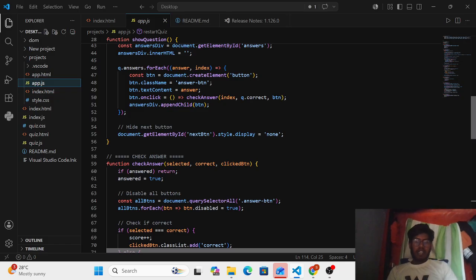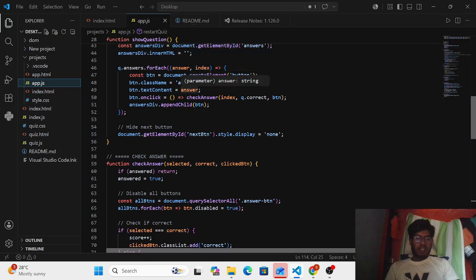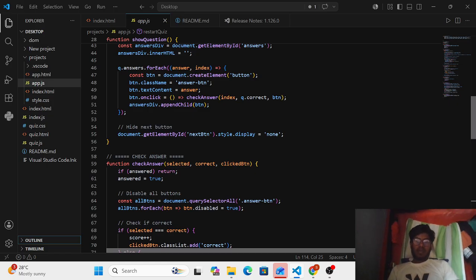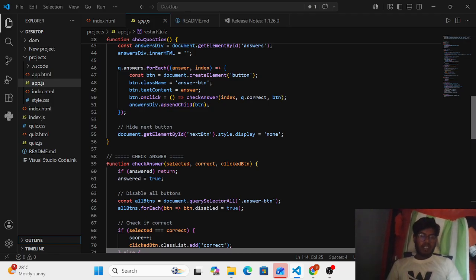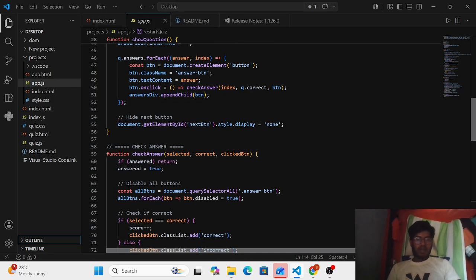If the button class name is answer button and the button text is the answer, then the event listener will work. The event listener is on click, and we give an arrow function to check the correct answer button and answerDiv.